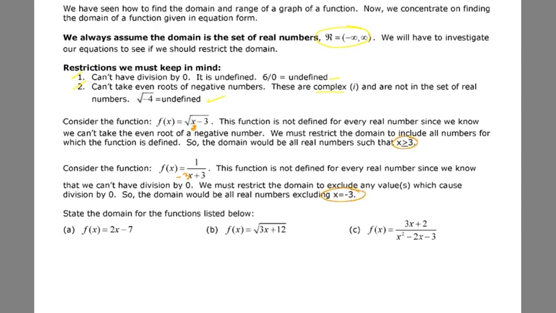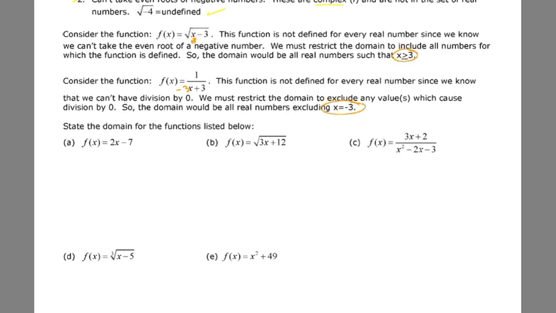So here's how we'll proceed with finding a domain. First, investigate your function. See if your function involves an even root or if it involves a fraction, because if it does, we may have to restrict it. So let's look at (a). Does (a) have any roots? No, there's no even root. Does part (a) come in a fraction form? No, there's not any fraction. So if there's no even root and there's no fraction, if I go to state the domain, there's no restriction. So if there's no restriction, our domain is just going to be the assumption, all real numbers, negative infinity to positive infinity. You could write it either way. No even roots, no fractions, no restriction.